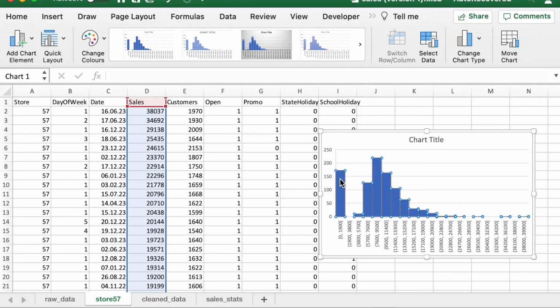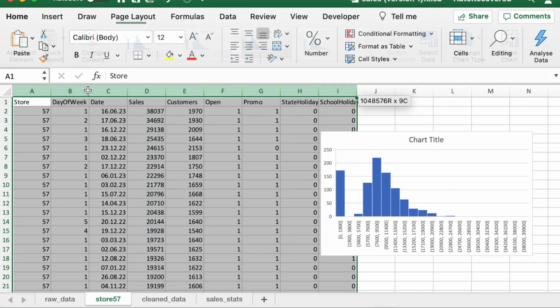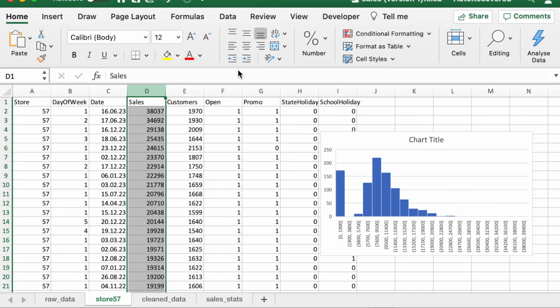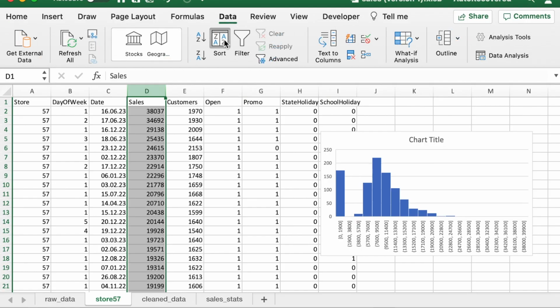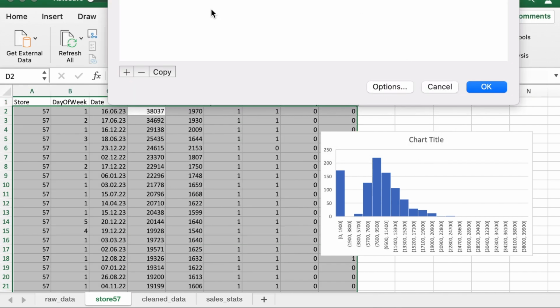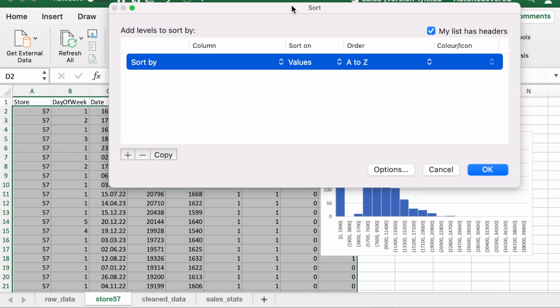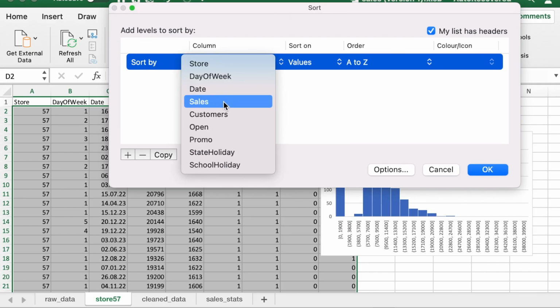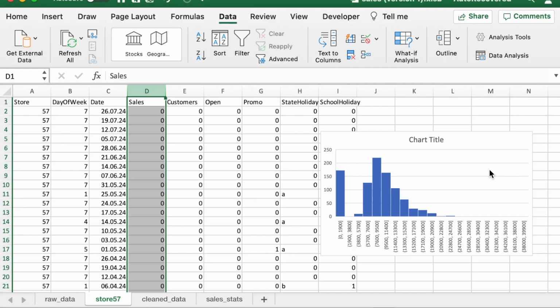Looking at this bin, which is representing low sales, we need to explore why we have these low sales values. For this, we can sort our data according to sales. So we can go to Data and Sort, expand the selection, and sort by sales, smallest to largest.